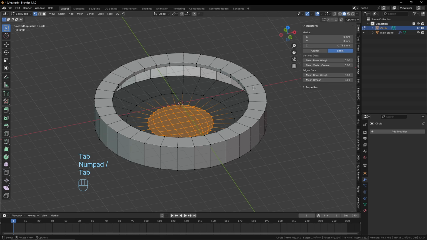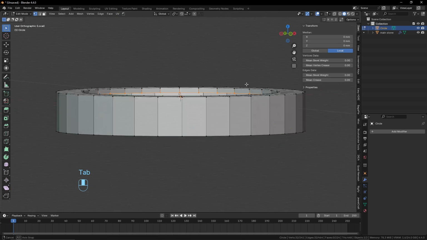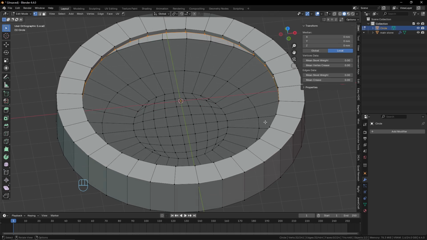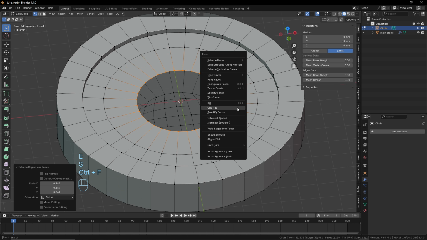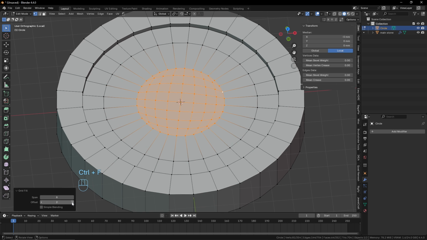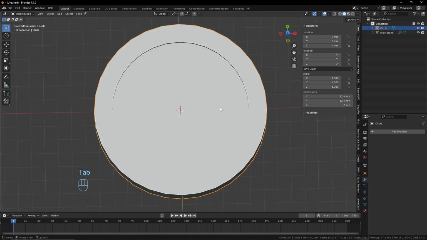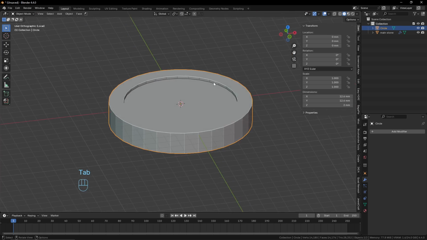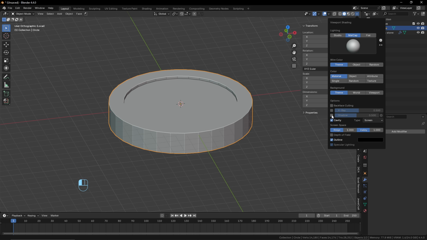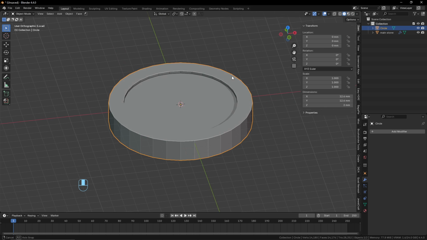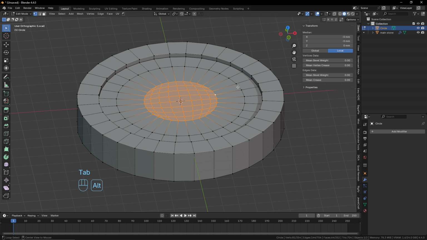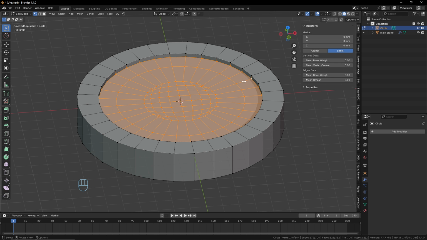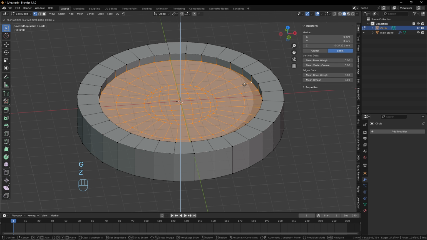And I will make the same inside. So here I will focus only on this object, make E, S again. Okay, E, S and Ctrl F grid fill. Again, I use the offset value to have this kind of shape, just like this. What I will do, I will go into the shadows here. Like this, I will see a little more the shape of the global geometry.